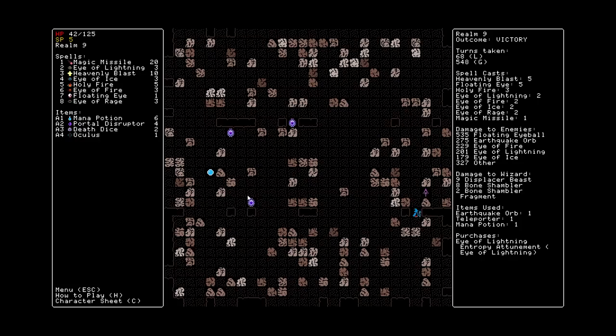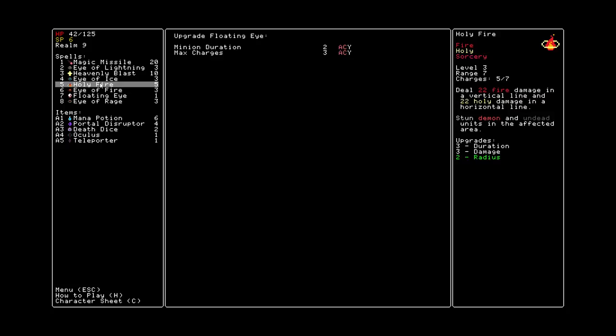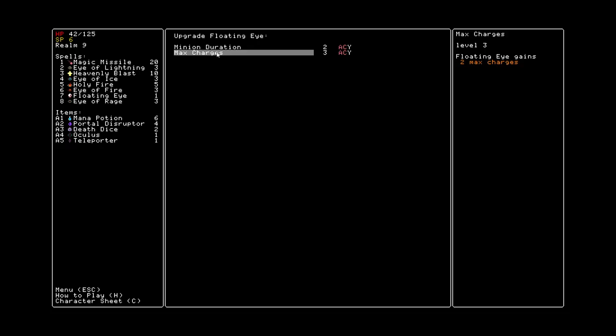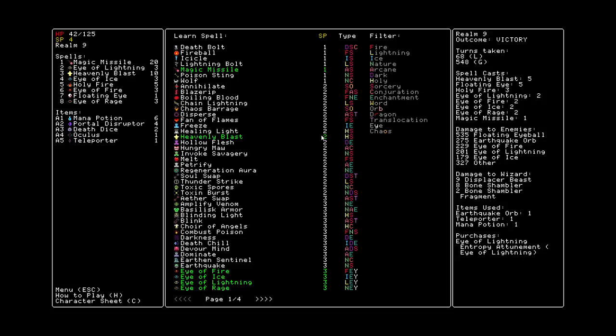Okay. We have 6 SP. What's the floating eye upgrade? Max charges. 16 minion duration. What is their current? Lasts for 30 turns, 45 turns. I think it's worth it, right? It's absolutely worth it. Get the minion duration up. And then honestly, I'm gonna get the charges up too, I think.